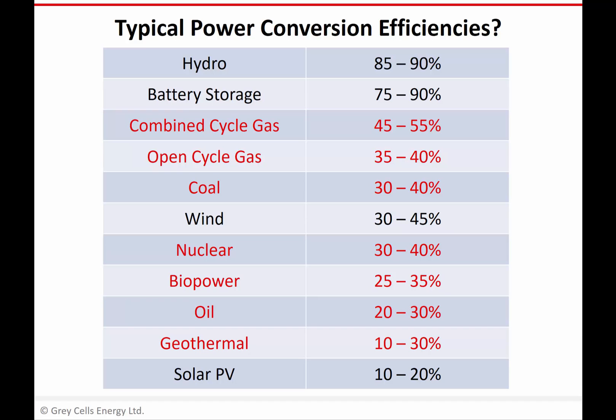The figures in red are those thermal sources — essentially producing heat from the fuel, which is then converted into electricity. Those numbers represent the conversion efficiency from heat to electricity. Bear in mind that the main one to watch is nuclear, where we're measuring the efficiency of conversion of heat released from the fission reaction into electricity — keeping in mind that this heat is quite a different number from the energy content of the primary uranium ore that we mined, because there's a whole enrichment process that turns it into pellets.